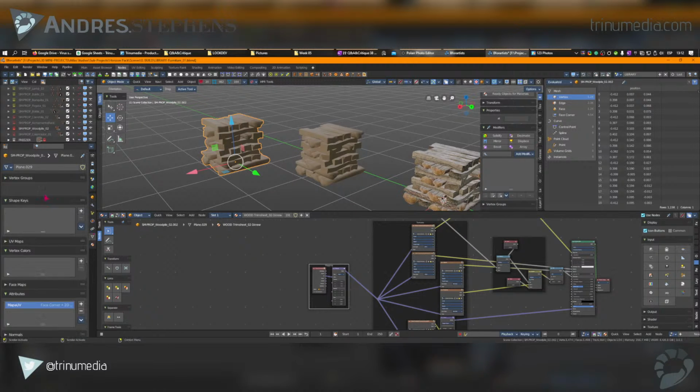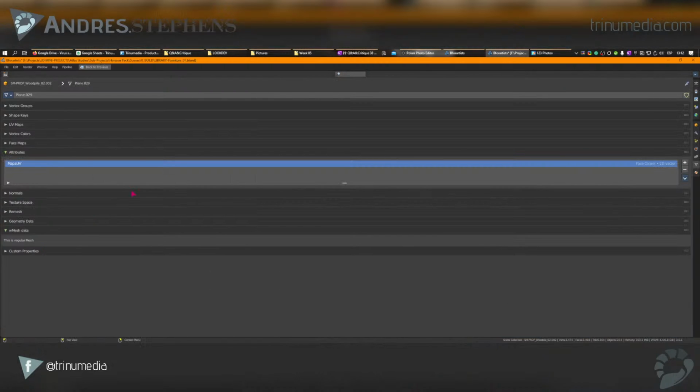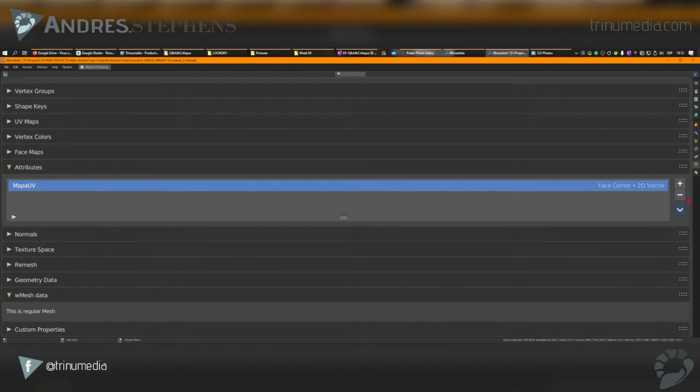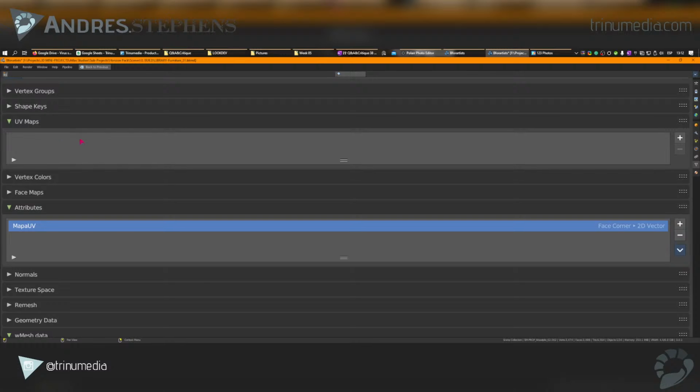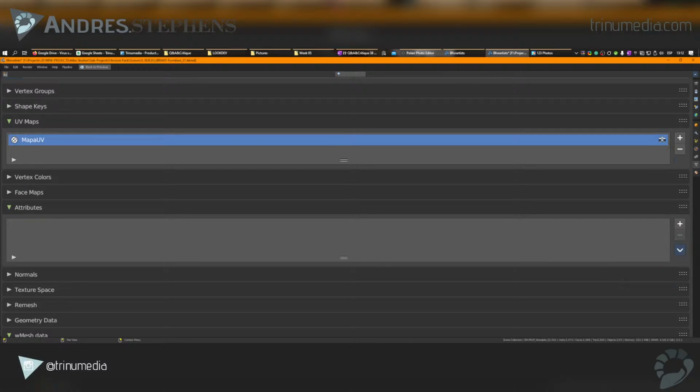Now that I have applied it, I have this attribute, a UV map, a face corner 2D vector, which is the UV map attribute. But if I look at my UV maps here, it doesn't exist. So before I export, per object, or you could make a script, I just convert the attribute, I choose the UV map type, and it converts the attribute to actual UV map data.